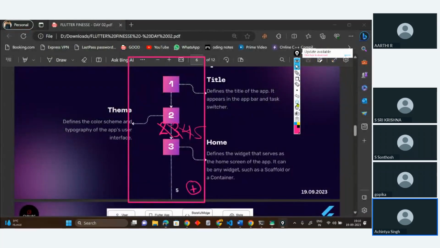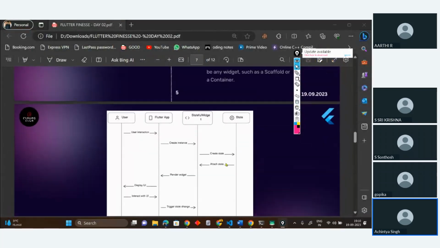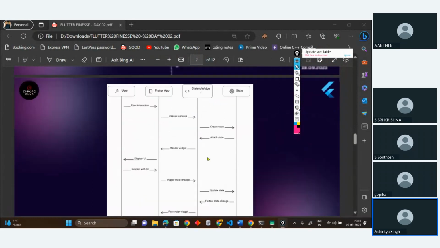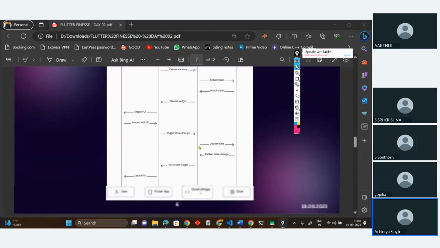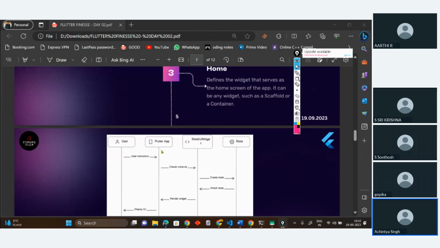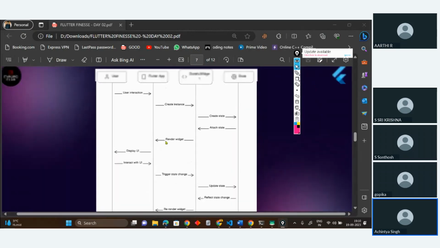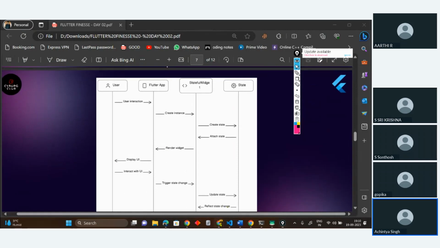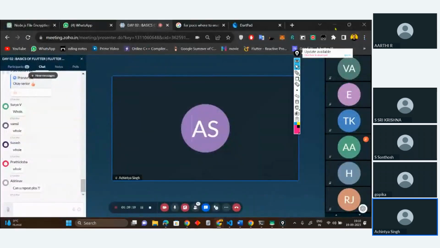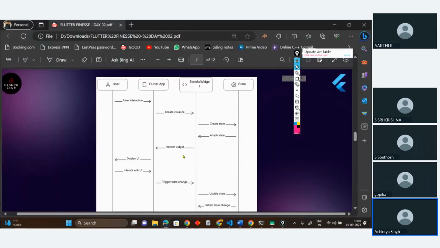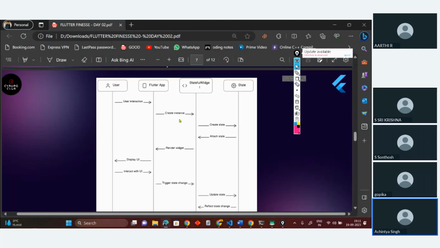I'll remove this. I have written everything about how a stateful and stateless widget works. This is about stateful, I guess. Let's try to understand this diagram; I guess this will make everything clear. Any doubt? Okay, Abhinav, I'll repeat it. I'll explain with this particular thing how a stateful widget gets rendered. So you have the application, you have the user. This is the line of a user.